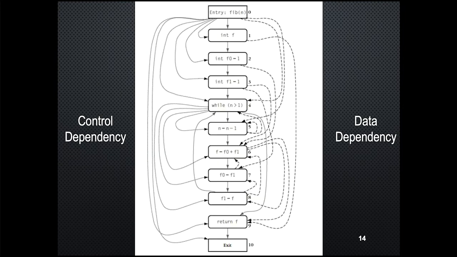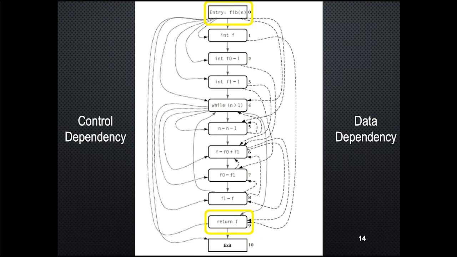Here we see a more formal top-down version of a program dependency graph for the fib function. Starting with what we know, when we call the fib function with the value of n equals 1, we are returned an erroneous value. So let's backtrack. Here's where the erroneous value is sent back to main. This statement is control dependent only on the entry statement. Since we know that the function was called, we know that this return statement was executed.